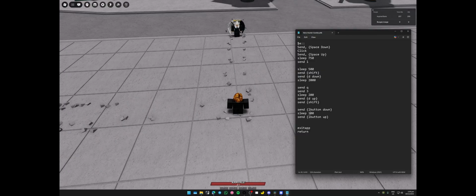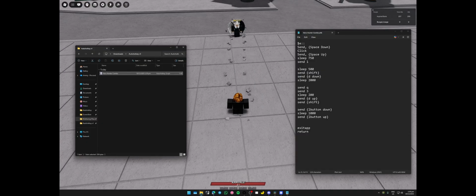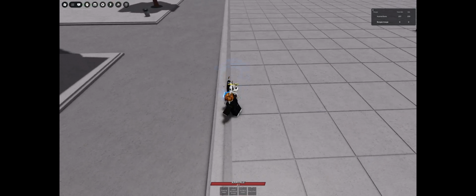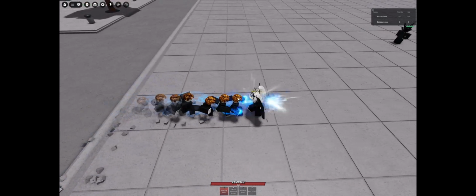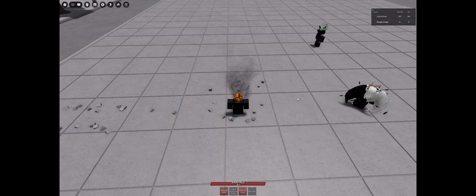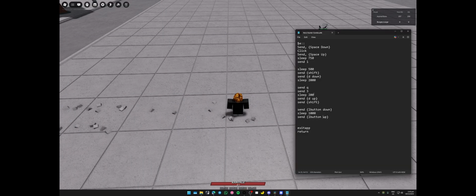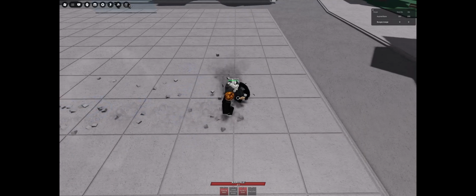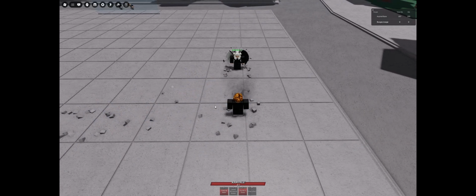It did not do a single punch. That was because the delay was too short. So I'm gonna increase the delay a bit. Let's try 100 now. Run it again. This time it missed because it used Hunter's Grasp way too late. So I'm gonna make it use it a bit earlier by decreasing this delay. Let's decrease this to 18. And as you can see, it did the single punch.